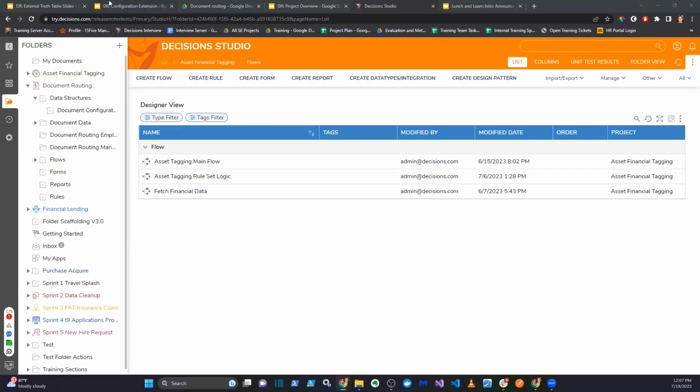Yes, sir. All right. So when I create a case entity data structure, and then I want to use this case entity in a project, there are two scenarios where I'm going to use it. The first scenario is in just a regular flow, and the other scenario is in a trigger flow within the configuration folder of that case entity.